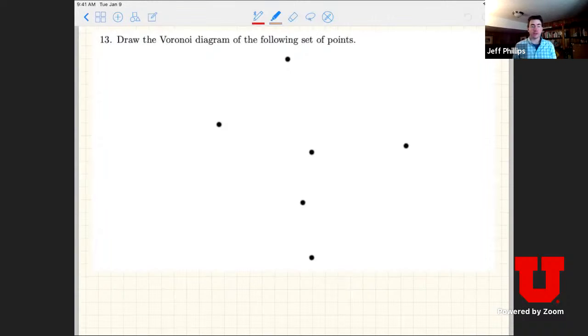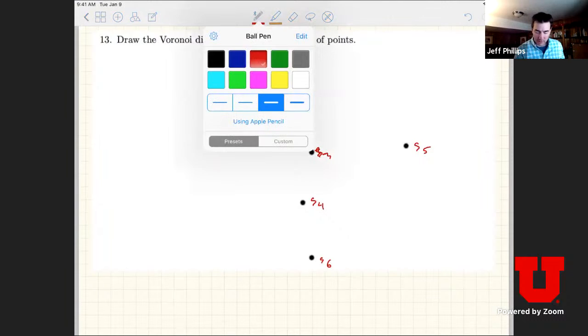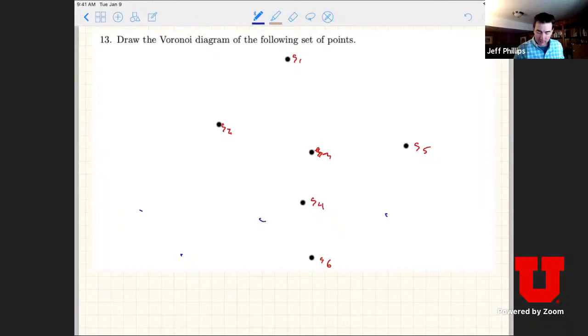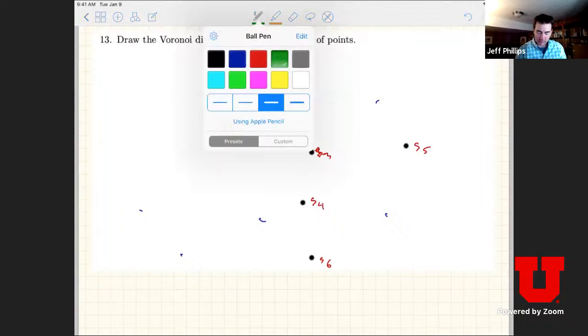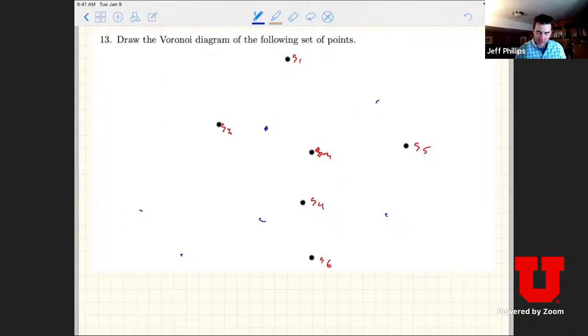Okay, on to a clustering question. I'm asking you for the Voronoi diagram of this set of points. And again, with clustering, these are often the sites. The Voronoi diagram basically tells me how I assign stuff. If I have another data point, how do I assign it onto these sites here, right? I do that with the Voronoi diagram, where I assign every point, for instance this point, onto the closest site.